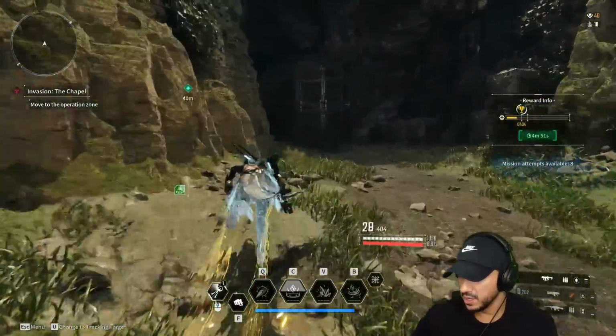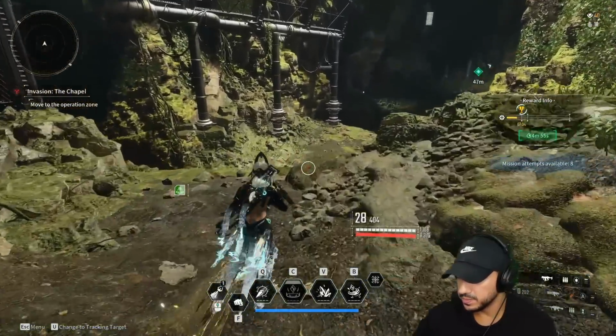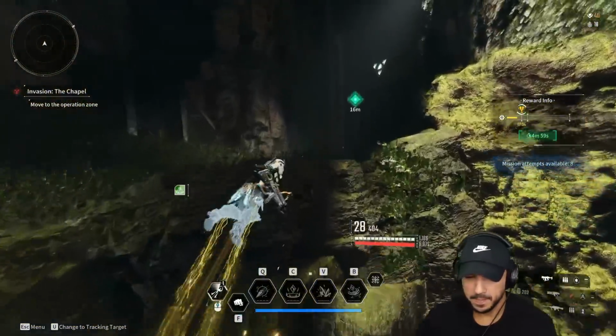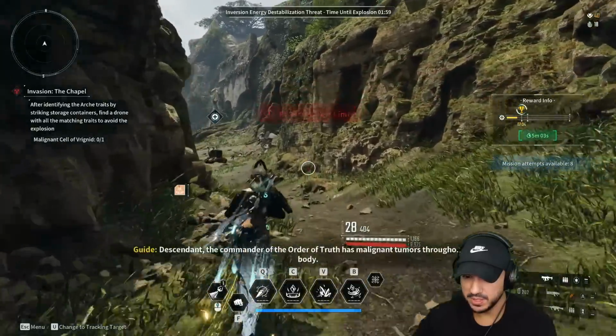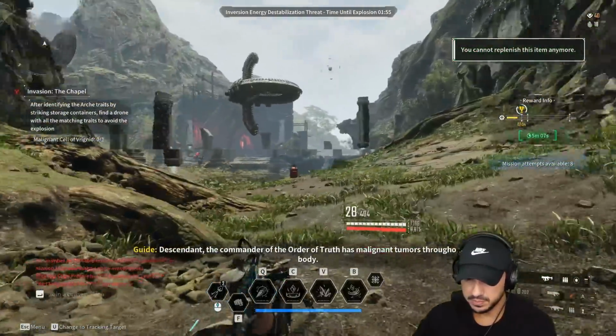Now this next area is the boss area. It's kind of the same concept, but the great thing about this is we only have to mess with one of the drones once. Once we do that, we should have enough DPS. Well, hopefully you guys have enough DPS to gun down the boss. Just make sure you grab some ammo there.